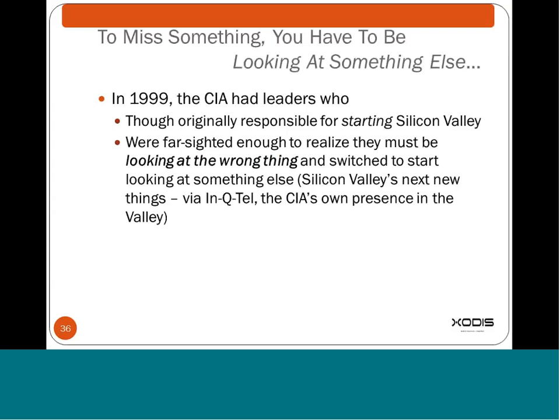And they decided to correct this. They created a company that would invest in the technology and get it way early compared to everybody else. They were not interested in making money on new technology. They were interested in getting in on the technology as it was born, and then, of course, guiding it. And actually, to sum up, I don't know how many of you know the history of In-Q-Tel. It's still around. It's still thriving.